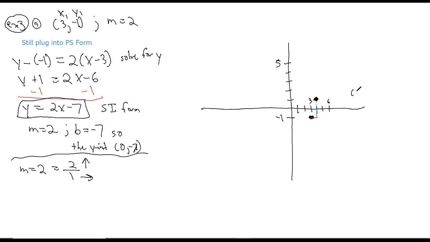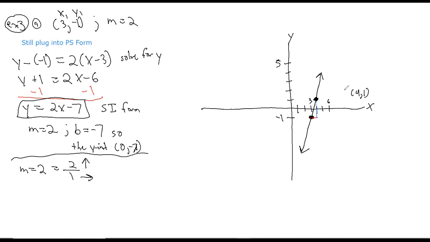If you wanted to label it somewhere, you can. That's that point. I just want to make sure I've got enough room. And then you connect and extend. So we're going to go like this. And how far you extend it on paper doesn't technically matter as long as you go past the points and put the arrows. Maybe you want to hit the intercept. Maybe you don't. That's up to you, but this is good enough.